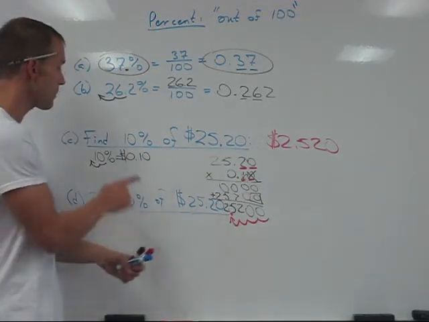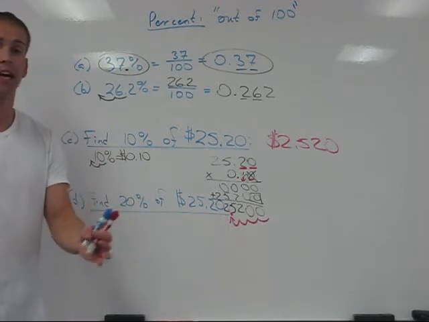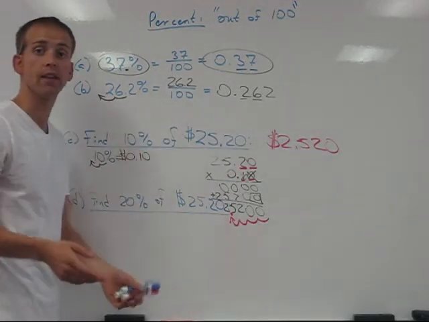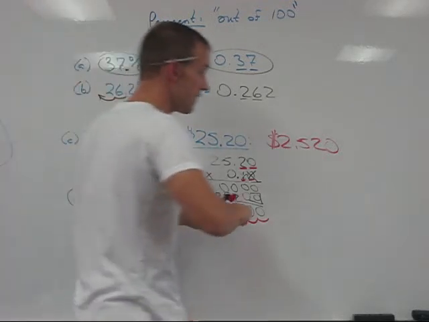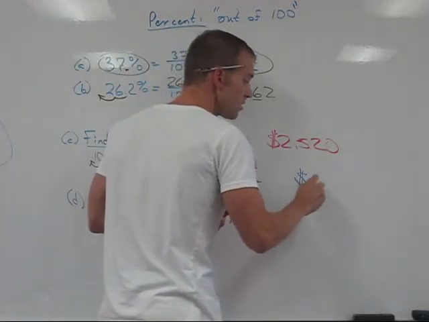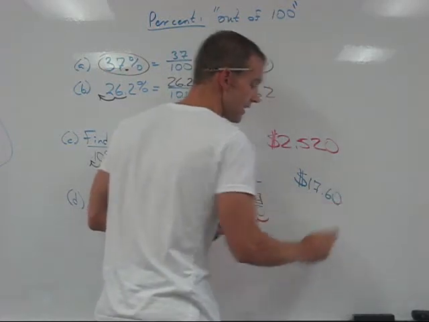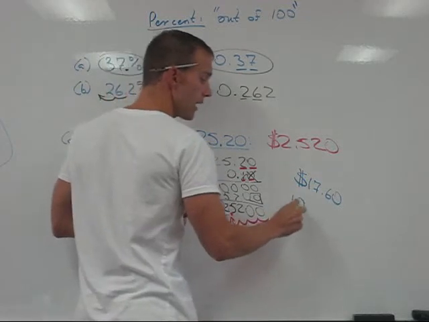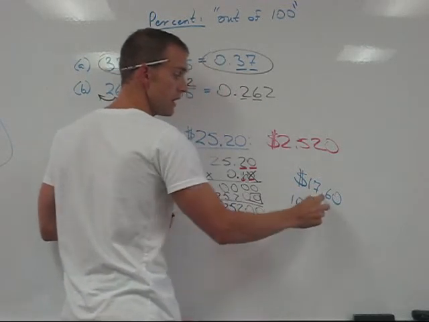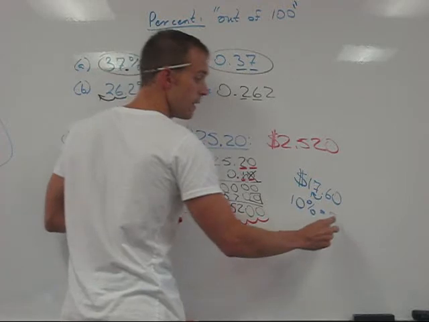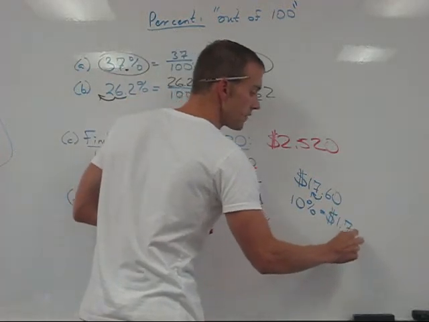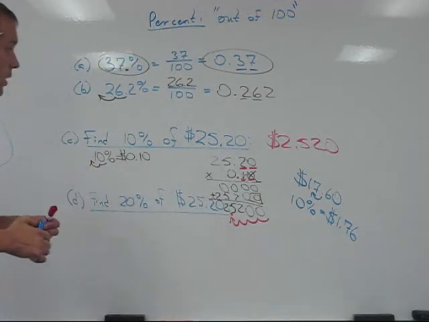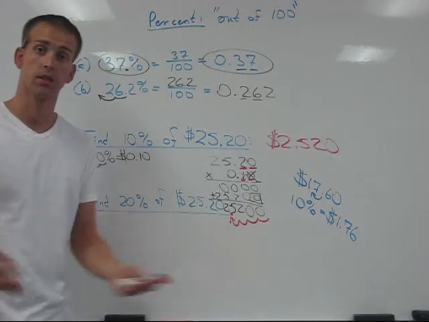Anyway, the neat thing about finding 10% of a number anytime is that you can just take the original quantity and shift that decimal once to the left. Here, I'll show you this. What if I gave you a new number? $17.60. Now this is 100% of what we're starting with. Look, if I want to find 10%, 10% is merely equal to just going like that. 10% must be $1.76. Okay, because this is 1/10 the size of the original. 10% is 1/10 the size of 100% of what we started with.